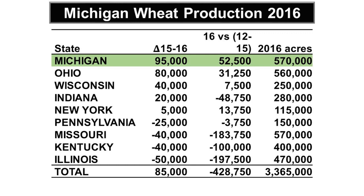So first, I want to start off by giving you all a high five here. You're doing a great job in the national perspective here. Michigan is the largest soft wheat producer in the eastern U.S. Last year's numbers, we're up 570,000 acres, and so we're right on par with Missouri in terms of total acres. And what I'd really like to get to is the production here. Production numbers, we're up. We produced almost 51 million total bushels in Michigan last year.